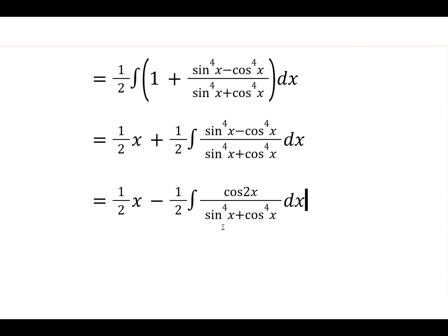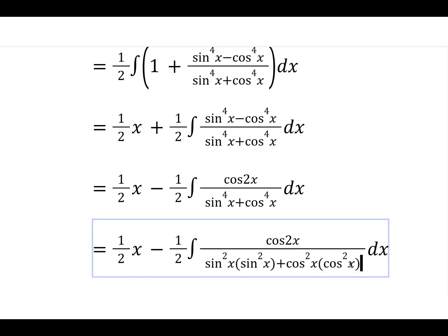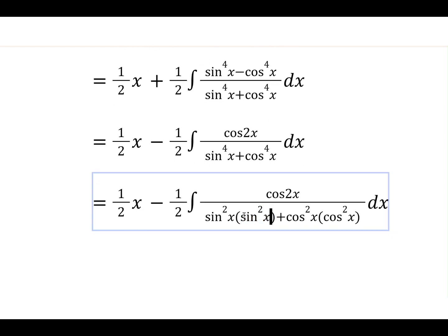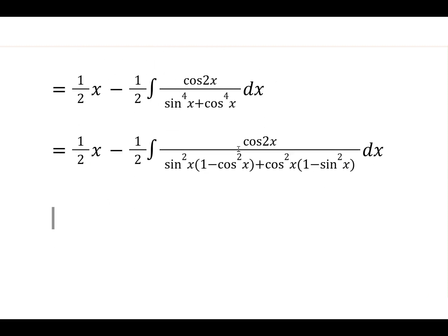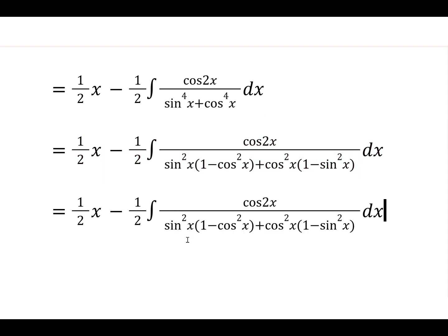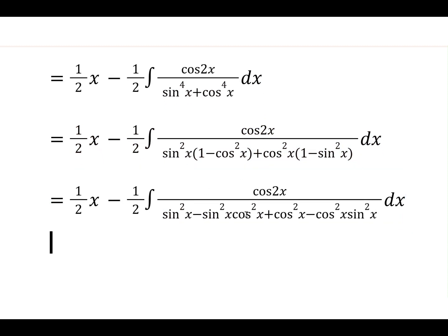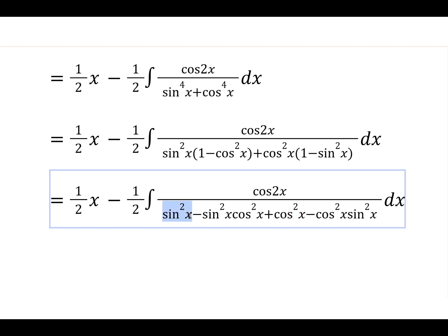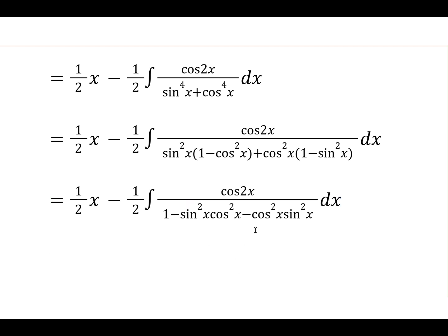And now we want to write the denominator in terms of sine 2x, because that way we can do a u substitution later. And there's actually a pretty cool way to do this. So now we'll just replace this sine squared with 1 minus cos squared. And we'll just replace the cos squared with 1 minus sine squared. Yeah, okay. Now all we have to do is just expand this denominator out. Yeah, so now you can see another time we use sine squared plus cos squared is just 1. So we can just replace that sine squared plus cos squared with 1, and we're left with, let's see, 1 minus 2 sine squared cos squared.